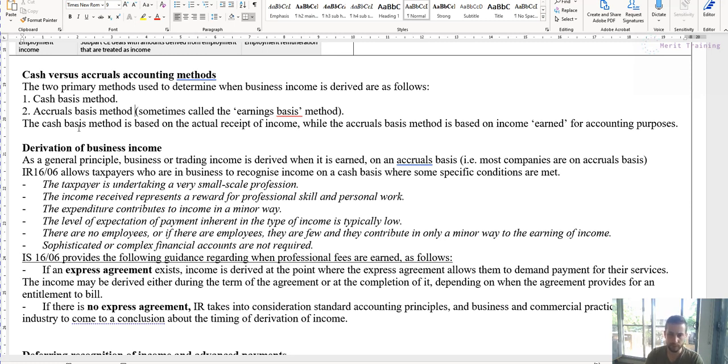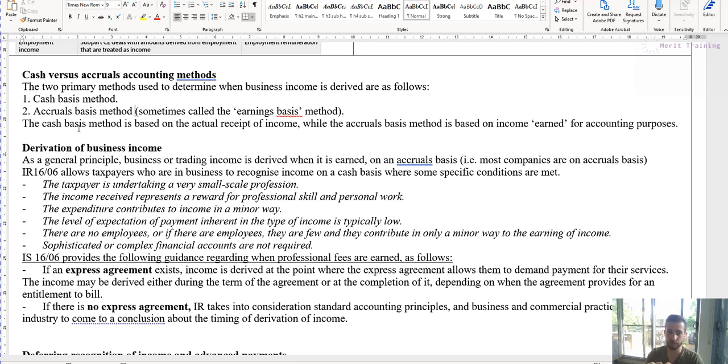Again, you don't really need to worry too much about it because we tell you exactly how to account for specific things in the tax rate guide, so you can just refer to that. So in terms of business income, as I mentioned before, large companies generally have to do accruals basis, but if you're generating money from a business, regardless of whether you're a company or an individual as a sole trader, you generally have to report income on an accruals basis, not a cash basis.